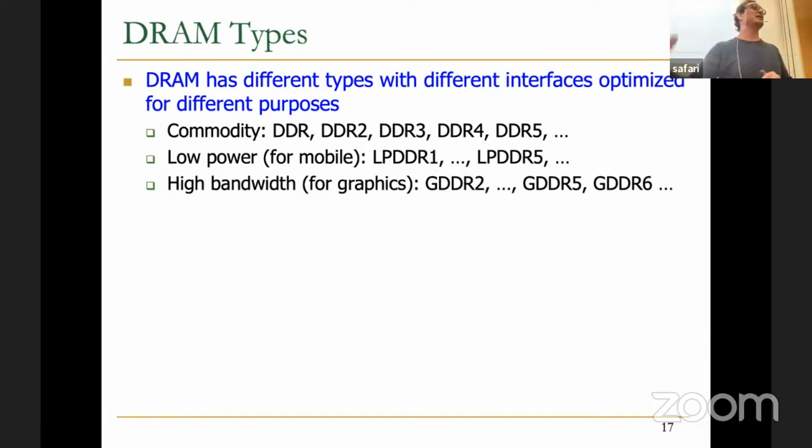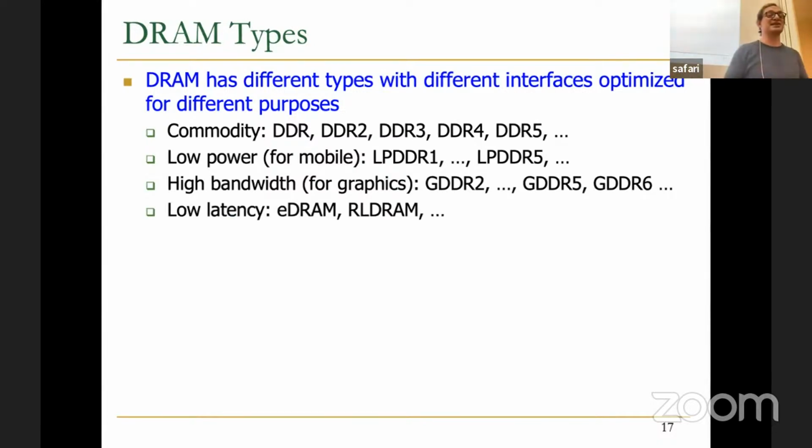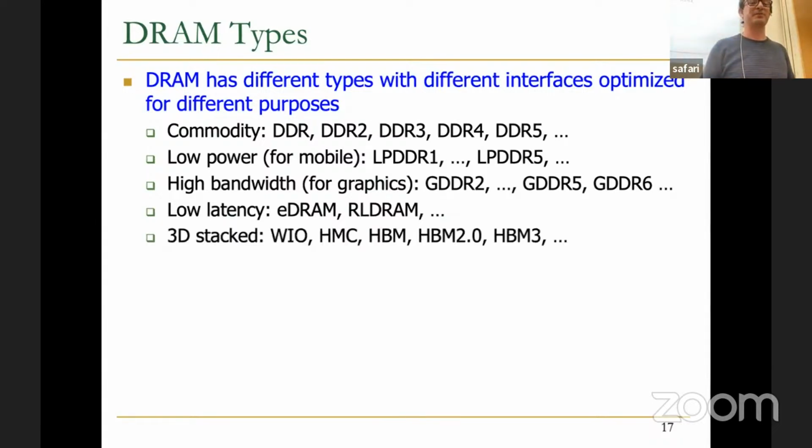High bandwidth is specifically optimized for high bandwidth access, high throughput. And we know that, especially high bandwidth for graphics. This is actually specifically for graphics. And then there's also low latency DRAM, optimized for low latency. And we've discussed this, right? It comes at a cost usually. And then there's 3D stacked memories that also provide high bandwidth, not necessarily specifically designed for graphics, that are becoming more popular due to machine learning applications and due to their prevalence in GPUs. And then there's more that may come, right?